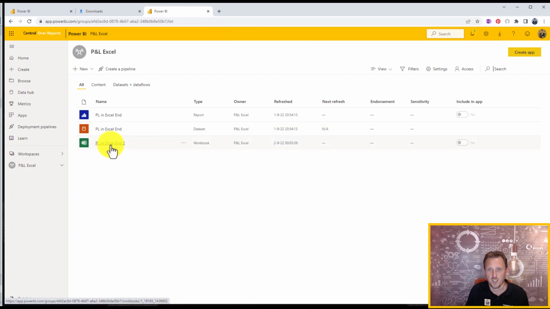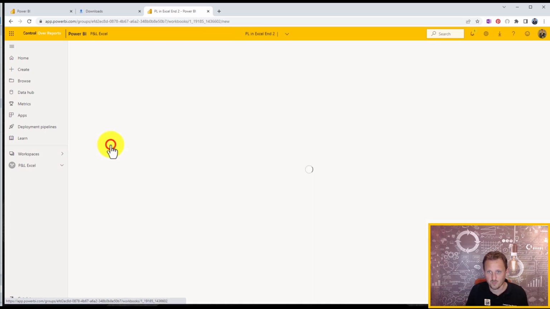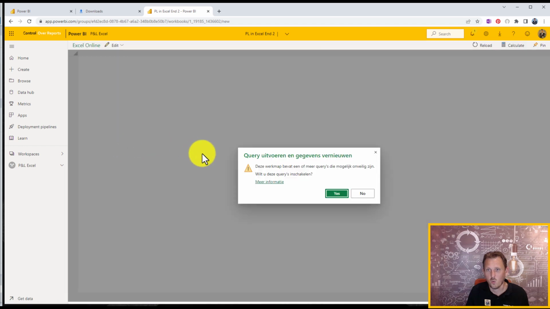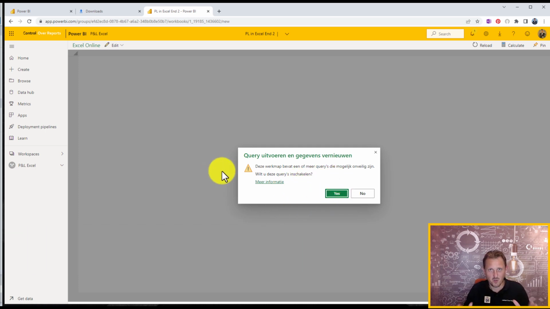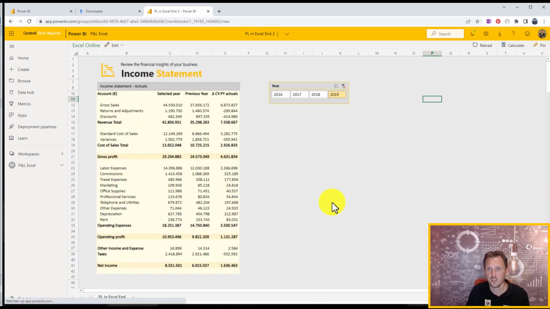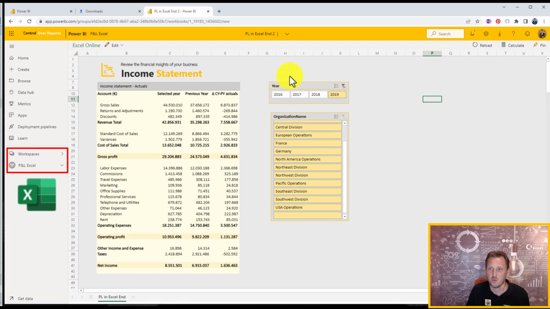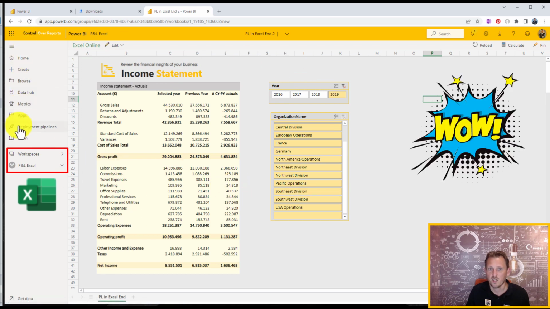So let's check it out if it all will work. And voila. Oh no, we have an error message. Well, basically it is Dutch, but it's still the same in English. It's always prompting to be aware. So I hope that will be fixed by Microsoft, but also if you have everything in the same user account, then it's still saying be aware that it has a query. So we can just ignore that and say yes, and then we can see here our Excel file in our workspace.